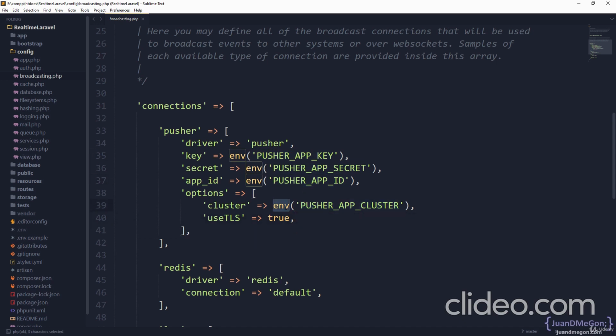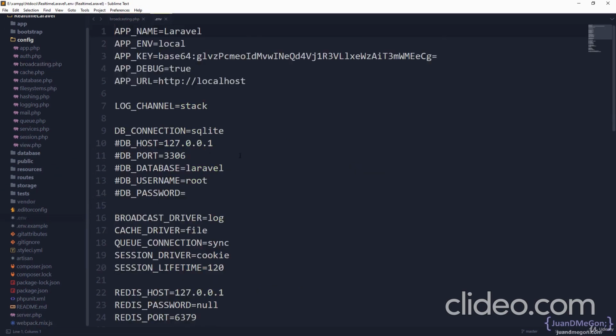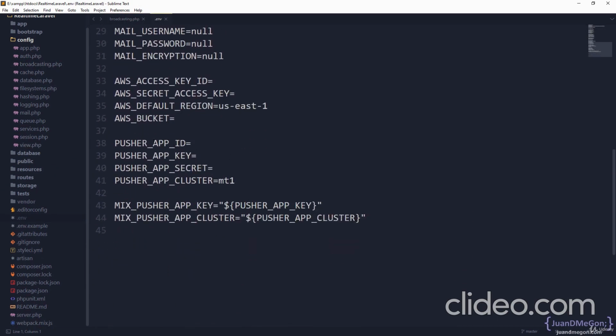So if we go to the .env file that we have in our project, just here, you can check there the Pusher app ID, the key, the secret, exactly as it is coming from the configuration. So there, you need to specify this. In that way, those values are going to be perfectly secured because the environment file is not going, or should not be shared in any public, let's say, repository or versioning control system.